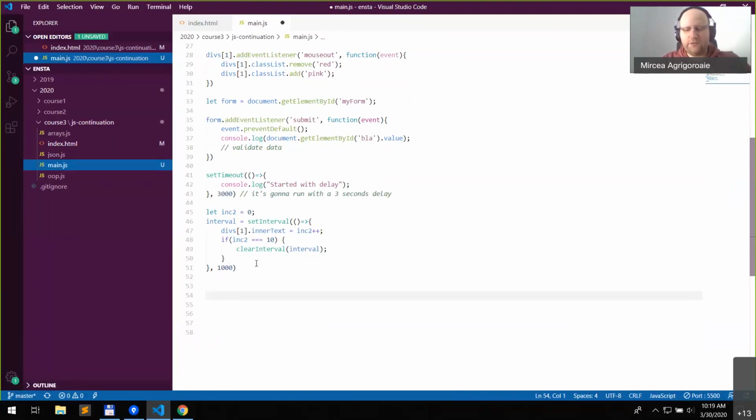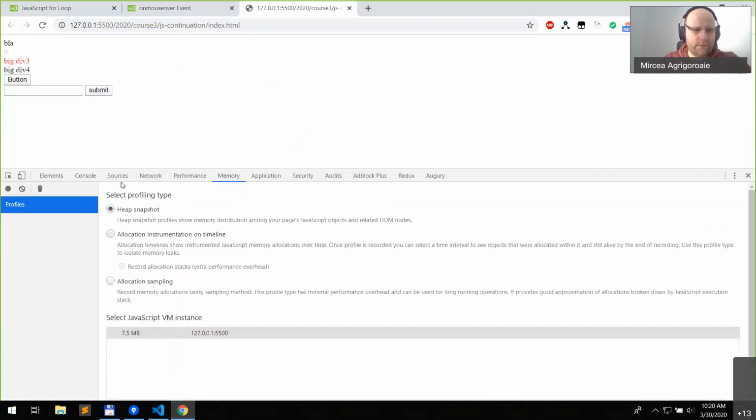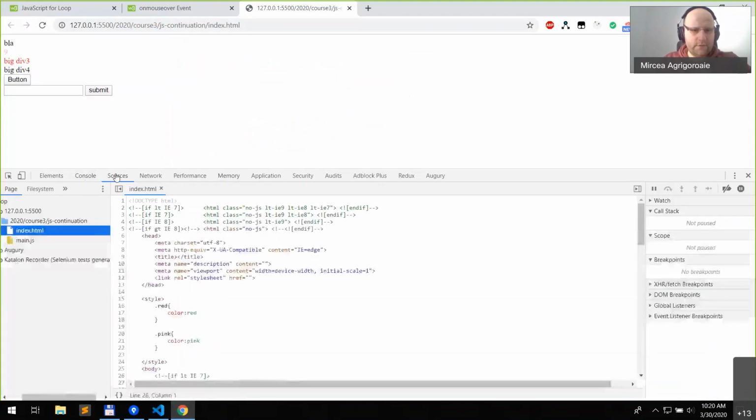Any ideas? So yeah, every time we refresh, the session is reinitialized. In local storage, we can put data and keep it between sessions.